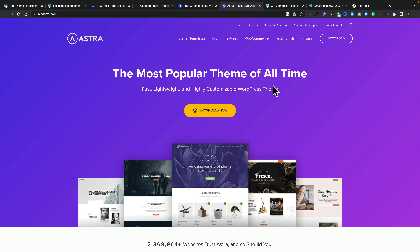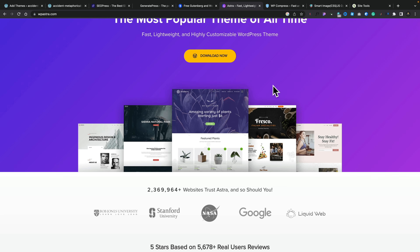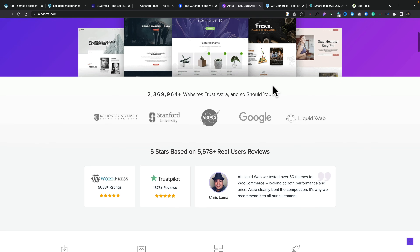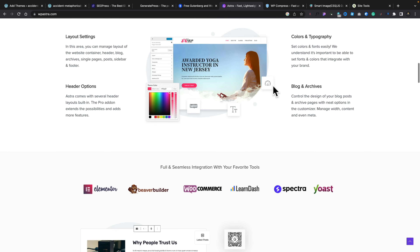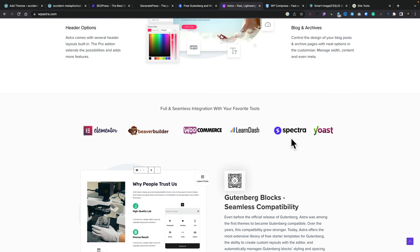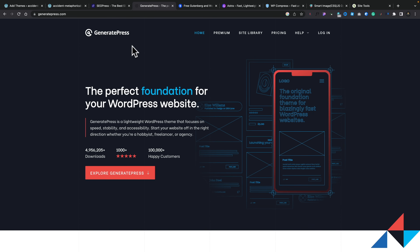Next on the list is Astra. Astra is probably one of the most downloaded themes on the WordPress repository right now, with over 2.3 million active websites using it — that's pretty phenomenal. The free version has an awful lot included. If you want to work with tools like Elementor or anything like that, it'll work with it. You want to use it with Gutenberg? You can do that. It even has access to its own Spectra set of Gutenberg blocks, so you can use this alongside it to get a really fast-loading website using native Gutenberg functionality. Check out Astra — that's a really good option.